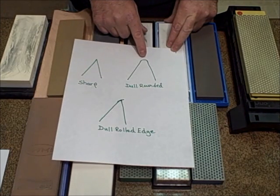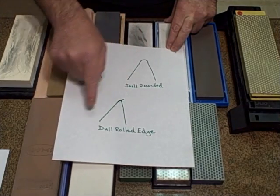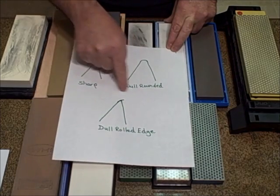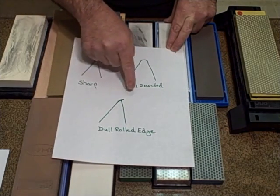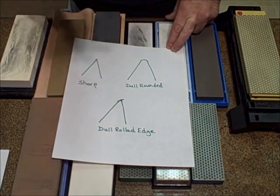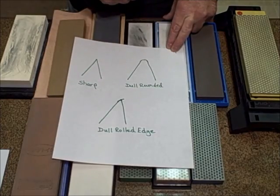This is very common when you're using a knife for chopping chores. This is an example of a dull knife where this edge has rolled to one side or the other. Now this edge rolling is very common in sharpening too. When you use incorrect pressure, the edge rolls. These are three examples of how it should look.